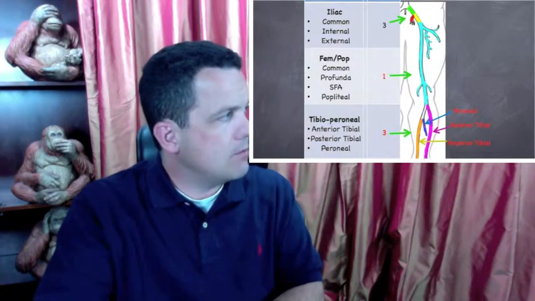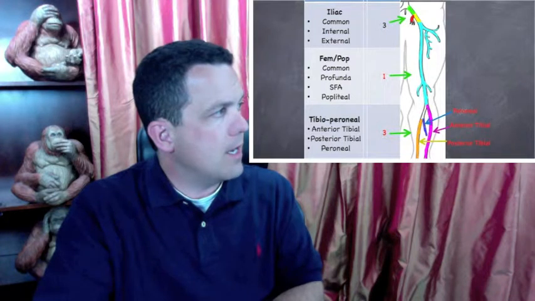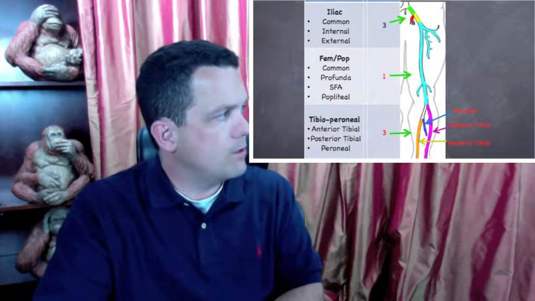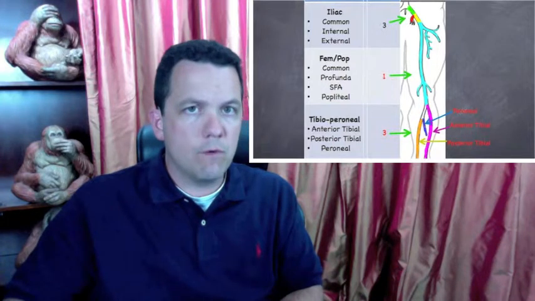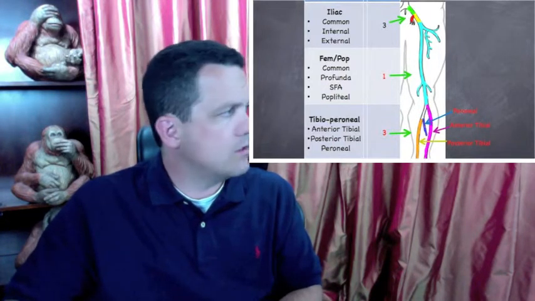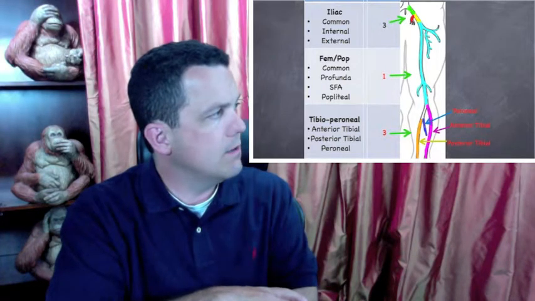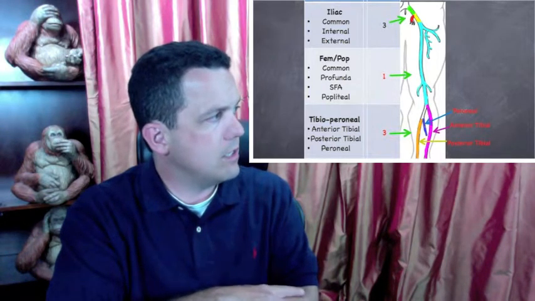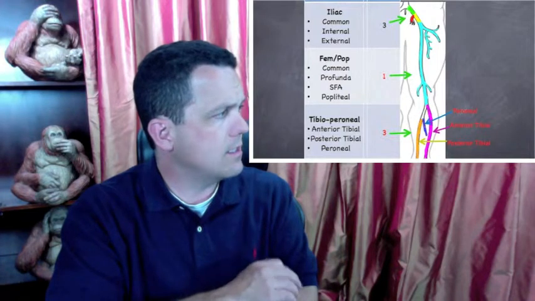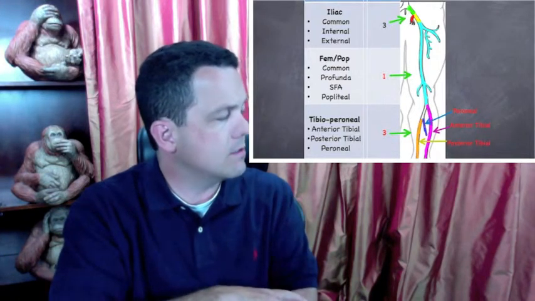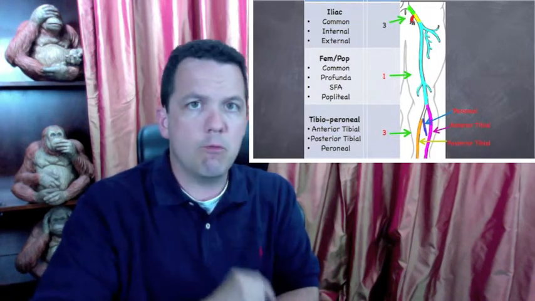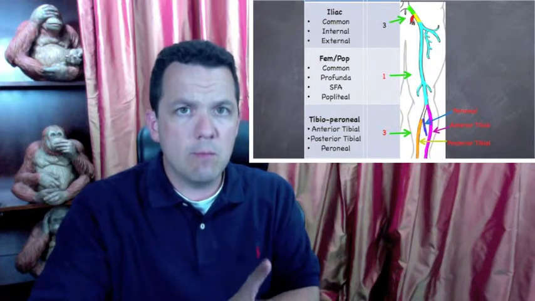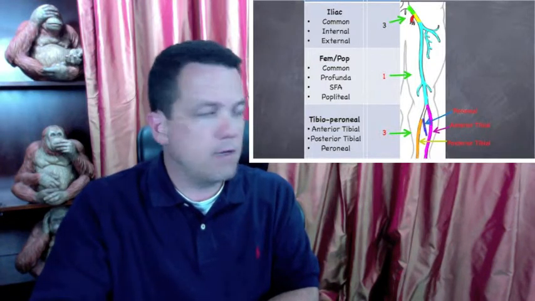As we make our way down from the external iliac into the common femoral, profundifemoral, superficial femoral, and even the popliteal vessel, that's all considered to be one vessel for coding purposes when we're reporting an intervention. So everything in this turquoise area here, all the way from the common femoral down to the trifurcation, which is at the distal point of the popliteal vessel, all that is considered one vessel. So if we did 3 different interventions at 3 different points in this turquoise area, we're only allowed to bill for one intervention in that entire segment of vessels.